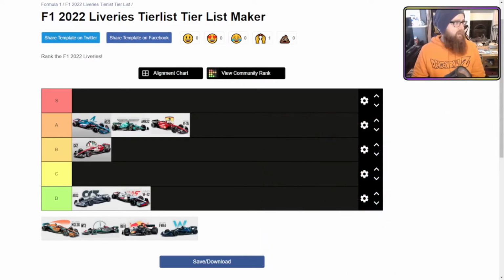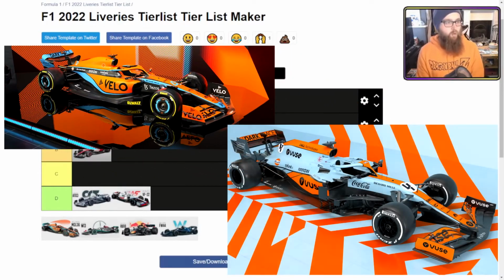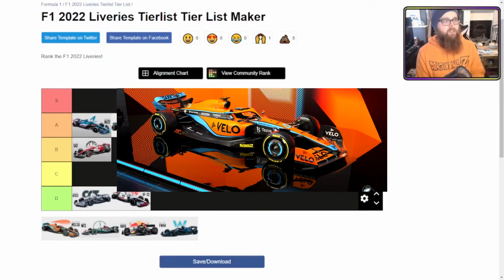It is not nice. McLaren next. McLaren MCL36. Oh, what a beautiful car. So, if you watched last year, they ran a limited time Monaco race only livery, which was a Gulf livery. So it had the light-ish sky blue with the orange. It looked very, very cool. It's a really nice color combination. They're running something similar this year, but with the black accents. It's a nice looking car. I think they could have gone further with the Gulf livery.